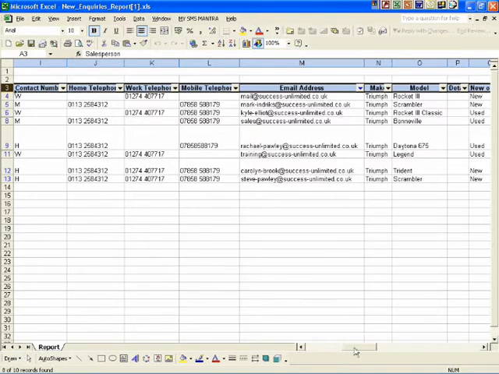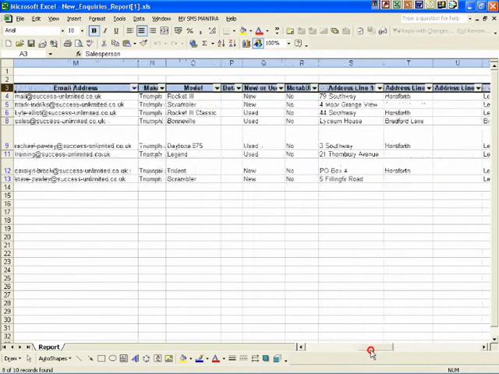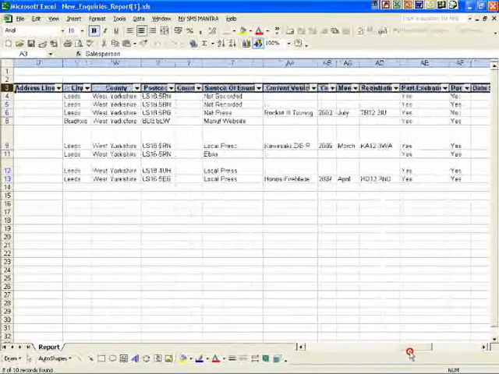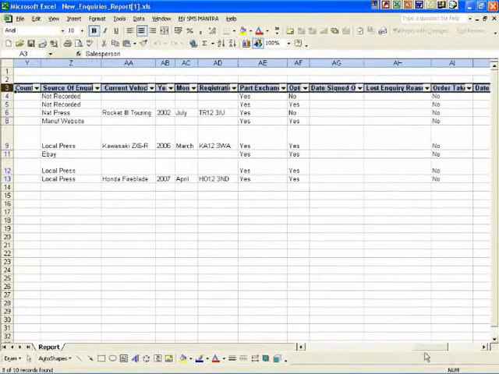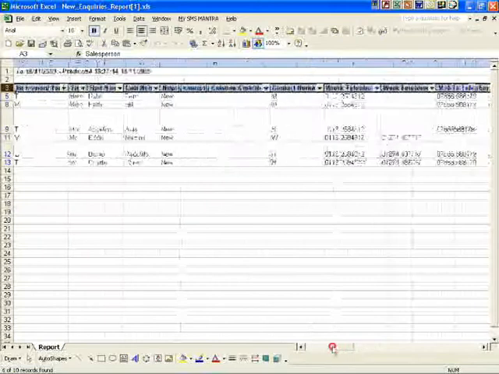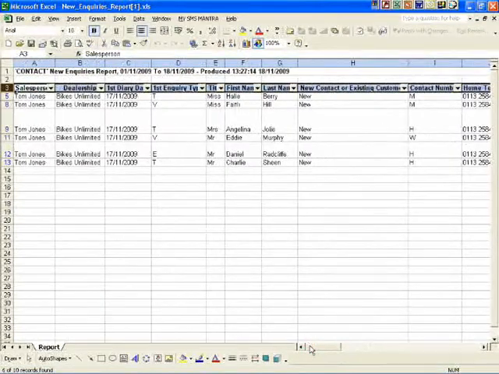I'm going to make sure that I only email people who have said that they opt in to receiving mail from me. This selection is found in your contact details screen in your diary, and it's a good idea to get into the habit of using it if you want to send email shots. To filter my results again, I'll scroll over to the Opt column and select Yes from the drop-down list. If I scroll to the left again, I can see a list of the customers that I am about to email. Now that I have created my list of customers to email, I need to save them in a new Excel spreadsheet to become my mailing list.